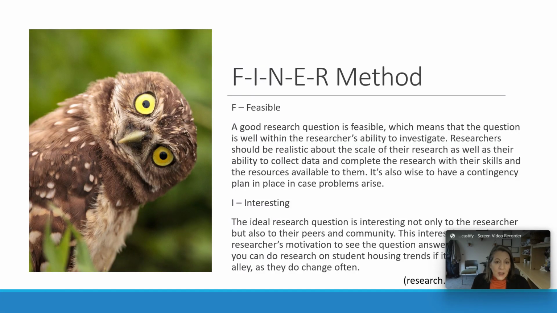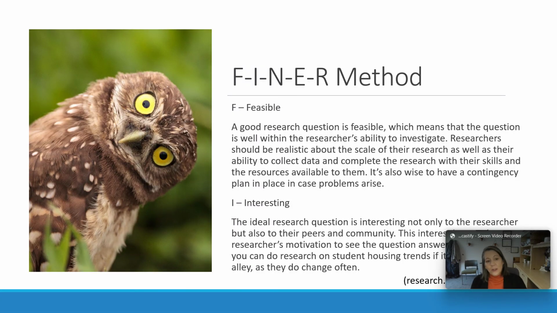This is a method that I found when I was looking at how I can help students understand how to create a research question. I found this on a site called research.com, and it's called the FINER method. It has the words, we'll start with feasible. A good research question is feasible, meaning it's something within my ability to investigate. So what I was talking about earlier about researchers, especially newer researchers, trying to bite off more than is possible in one particular study, trying to answer too many questions. You need to make sure you're biting off a chunk that you are able to complete within your study and be realistic about what your study can find.